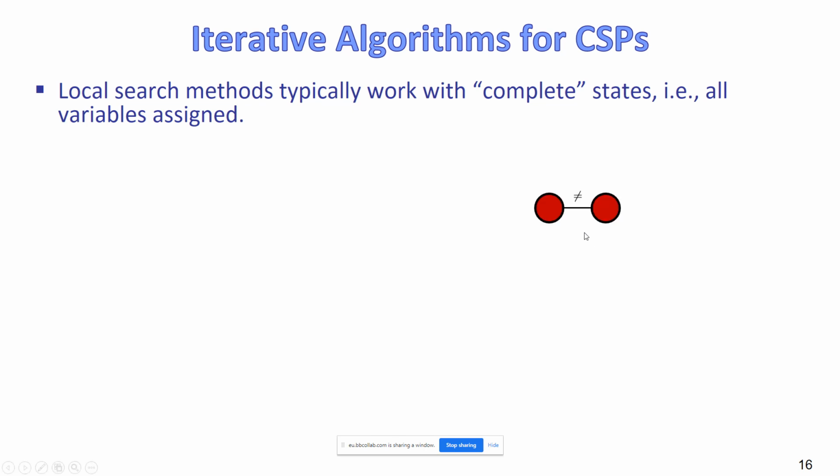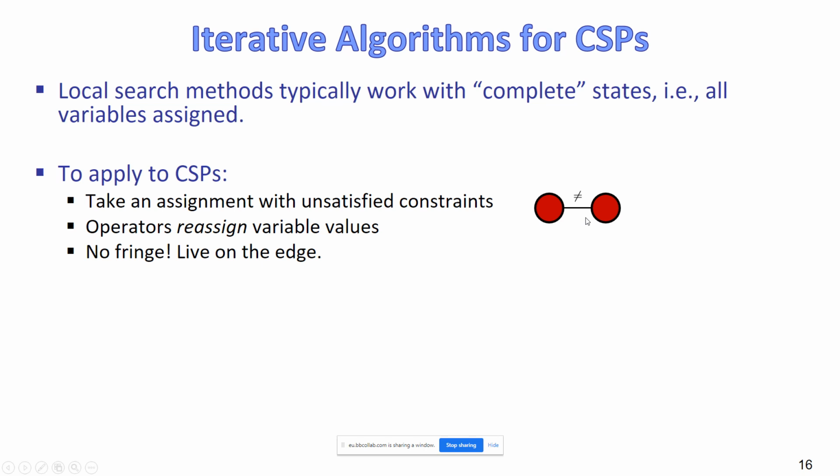So if we have that toy example, a constraint graph that has 2 nodes, we can start with these assignments. Red, red, of course, this is violating the constraint, but then we can change the value of one variable. So let's say that we choose the right one, we change it to blue, we are done. Of course, this is a toy example. In larger problems, we will have to go through several iterations until we find a solution. But the main idea here is that we will start with a complete state.